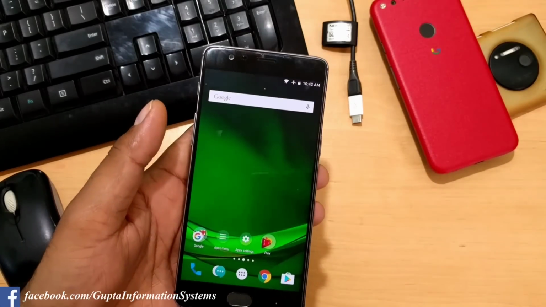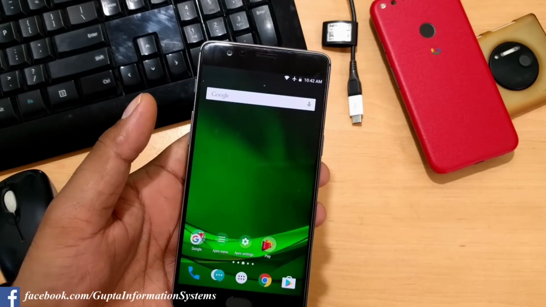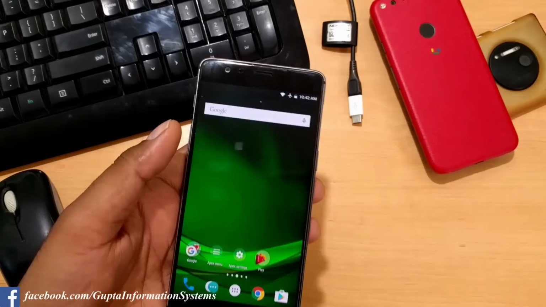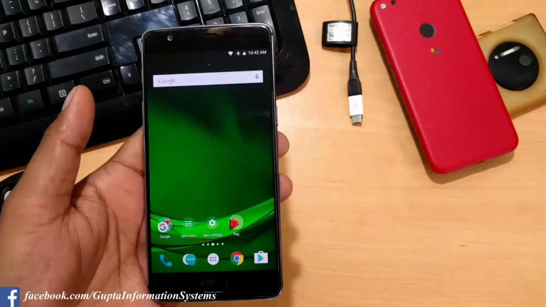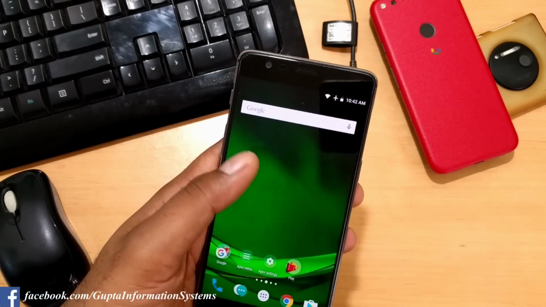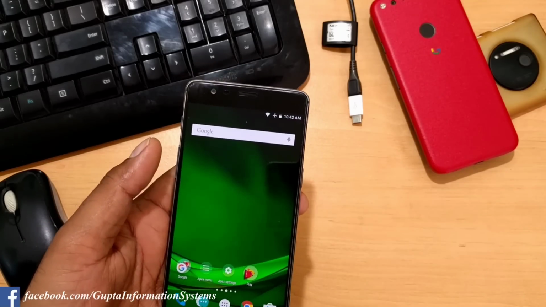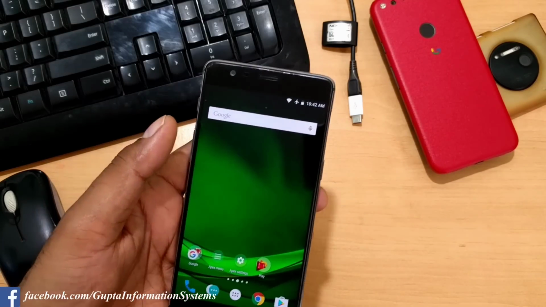Make sure to do at least a backup on some portable device or computer, wherever you can, cloud, whatever your preferable media is. Copy all the important files just to make sure in case something goes wrong, because this is Nougat and things like TWRP and SuperSU sometimes do get broken.